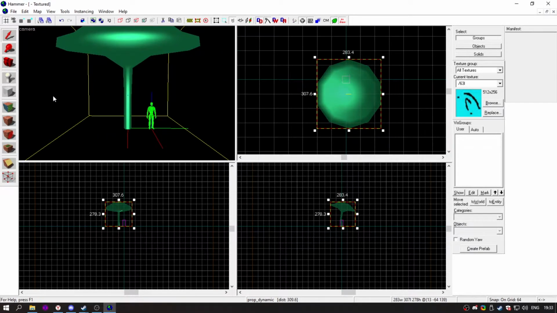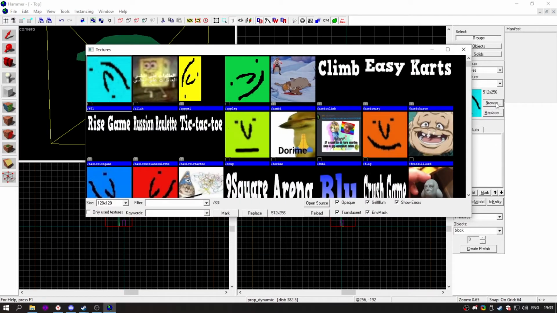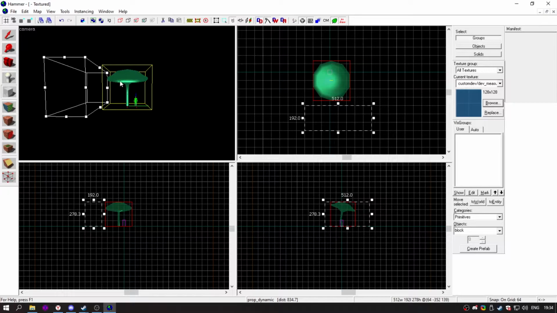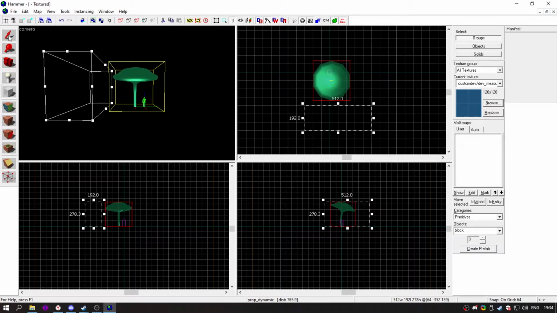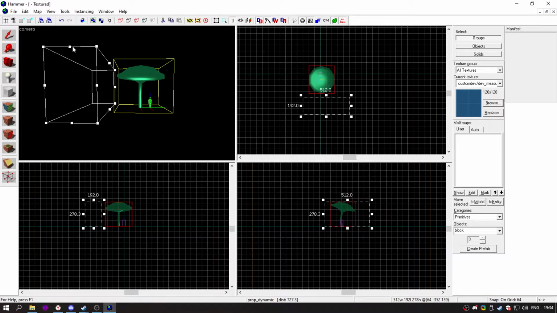Yay! Okay, this one is for creating brushes. Hold on, let me. Here we have our texture, and to create stuff, you go to the 2D view. You can't move or create in 3D. Well, you can move it, I guess.